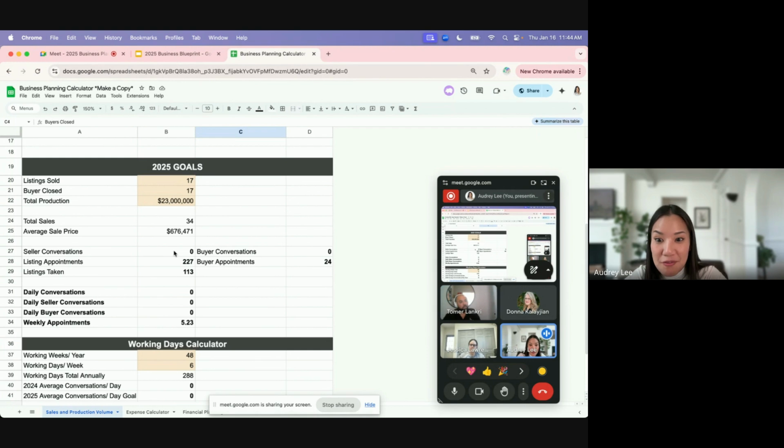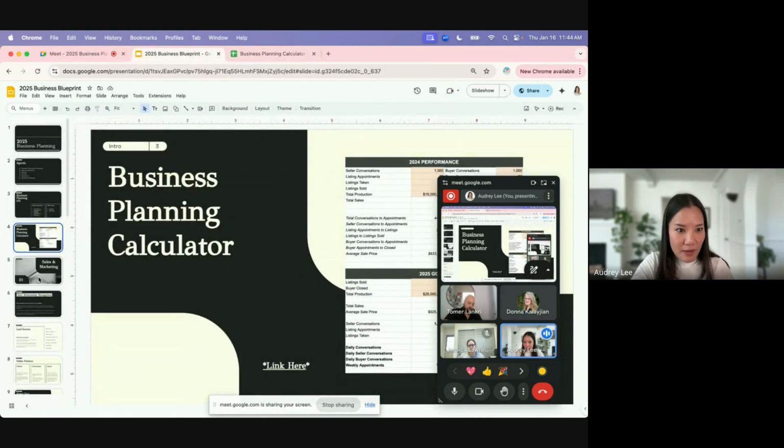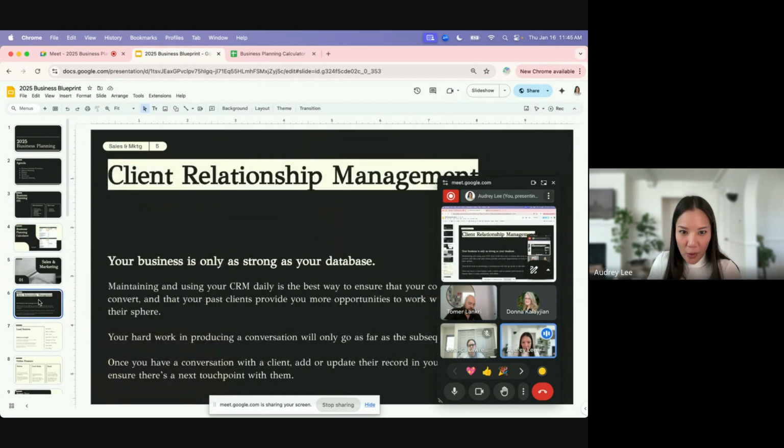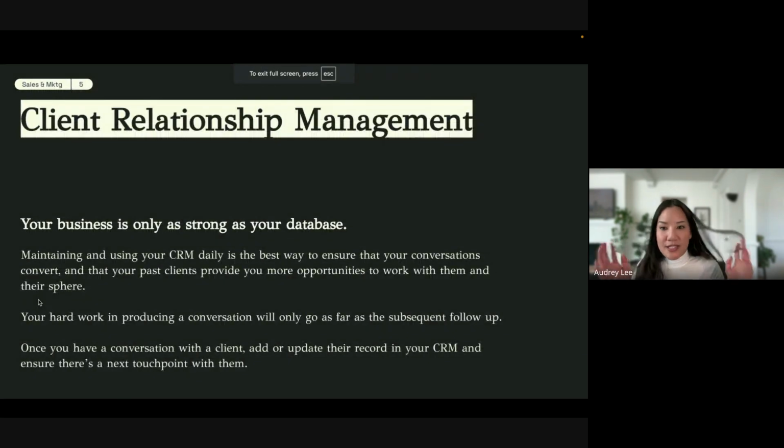I honestly believe that Follow Up Boss is such a great system to track that, because you can input when the appointment is, then it's going to be put on your calendar. So if you use Follow Up Boss, and that's actually, I think, maybe my next slide, if we want to kind of move along, so now that we're going into the sales and marketing section, your CRM is absolutely vital to your business. If you don't have a CRM, you're kind of letting all those conversations that you're working so hard to get fall by the wayside, because then it's going to be really hard to track, oh, when am I supposed to talk to that next person?